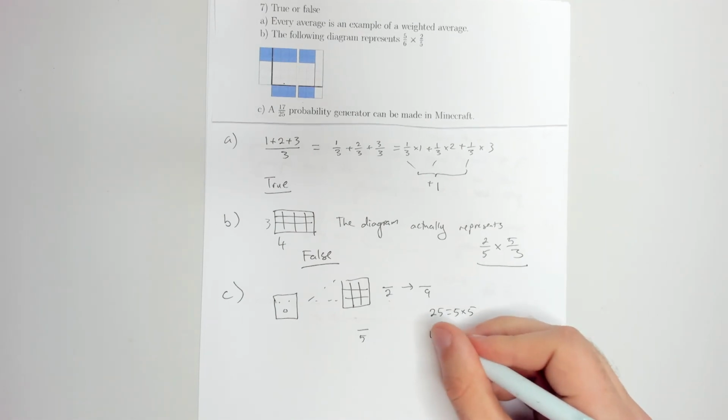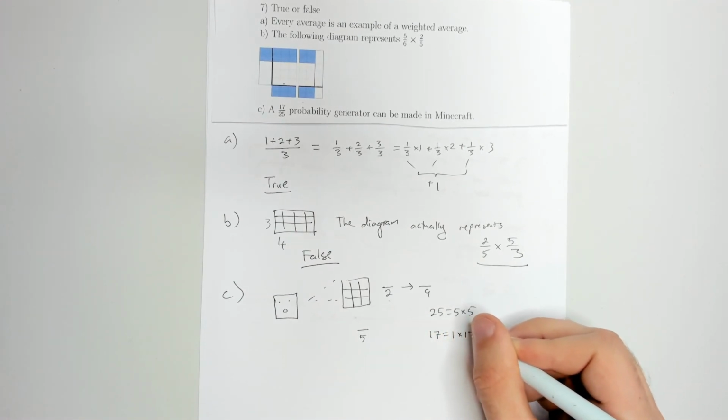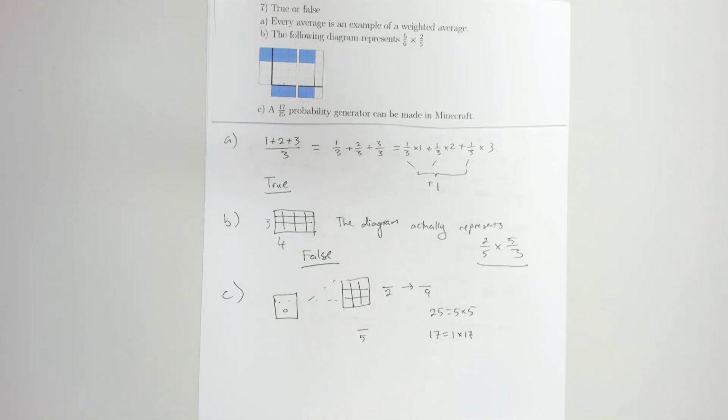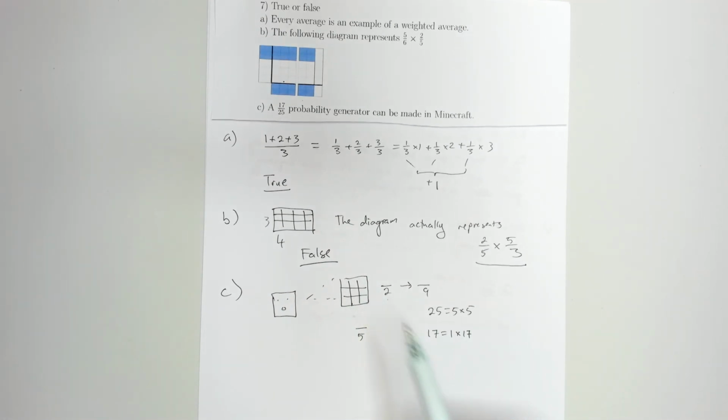Well, 17 is a prime number, right? So its only factors are 1 and itself, which means that we would need to somehow get 17 options in the numerator. But since we only have options 2 through 9, it's starting to look like maybe 17 isn't going to be available to us, because we can't fill in 17 slots when there's only 9 of them, right? This isn't really a possible probability that we can express within a single dropper.